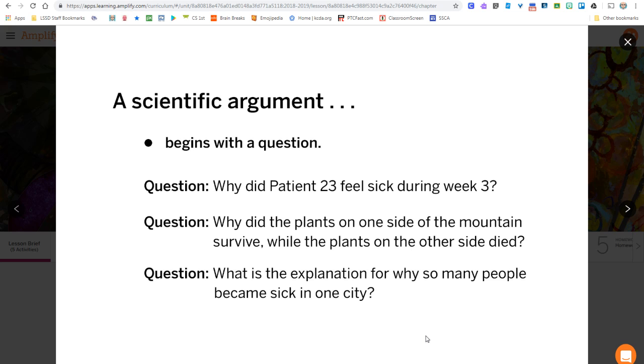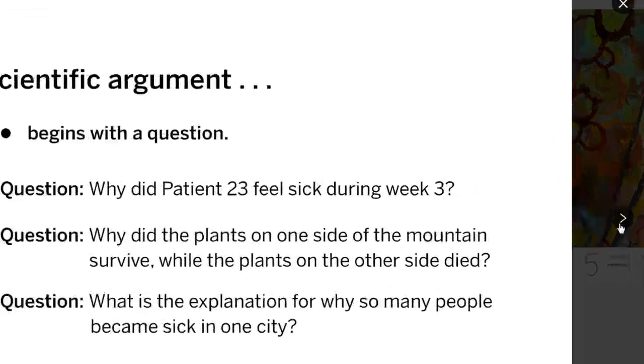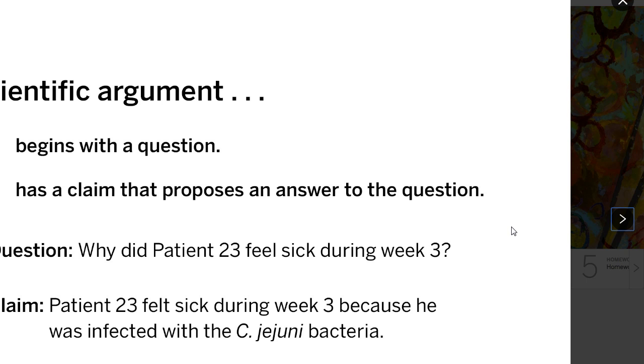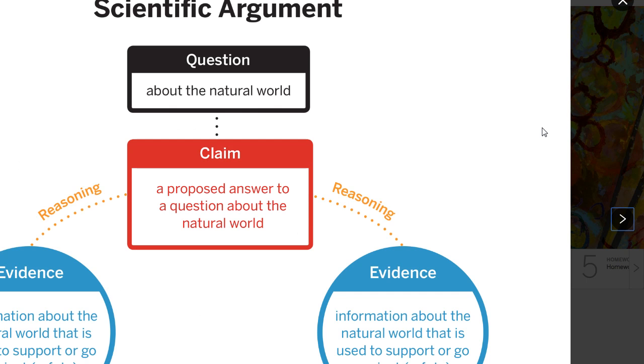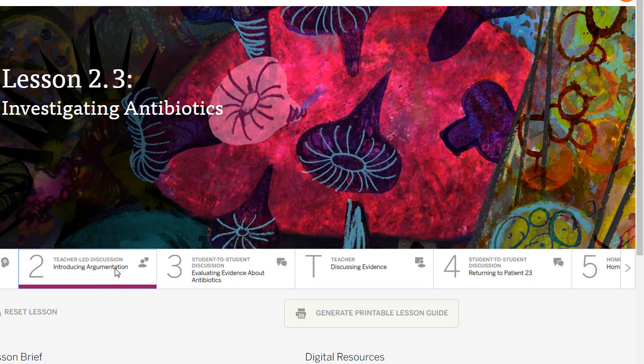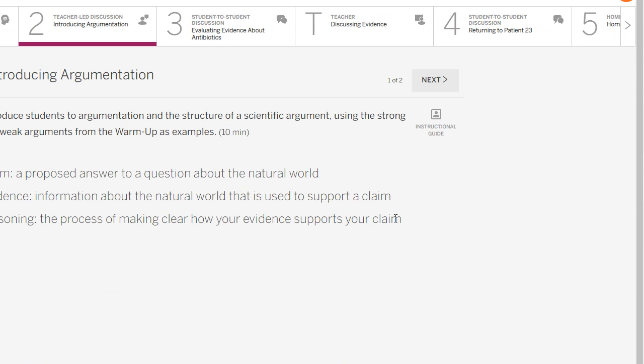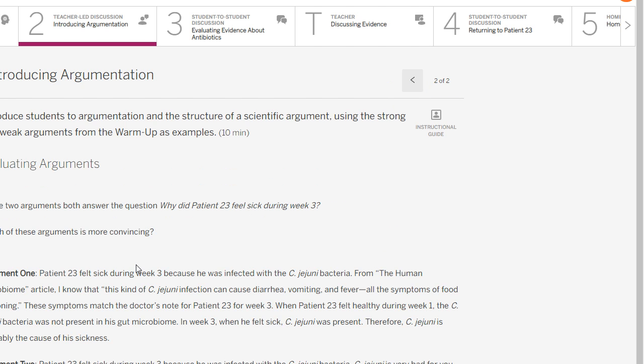So here are three possible questions that you could begin an argument with. Each of these projections takes a closer look at the steps in the argument of claim, evidence, reasoning. And this process that you see here we'll be going through. So when we hop back to claim, evidence, reasoning, they're shown here with their definitions on your screen. And then when you move next, you are going to evaluate these two arguments.